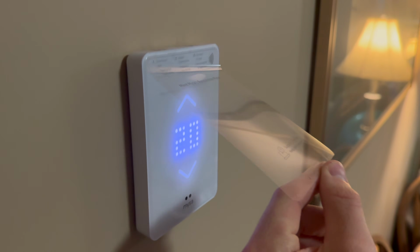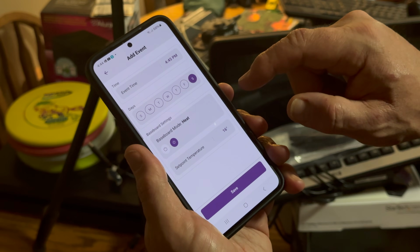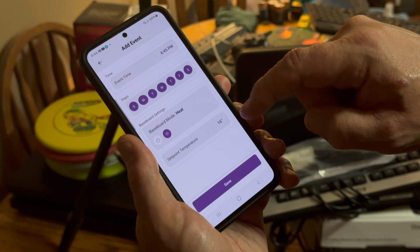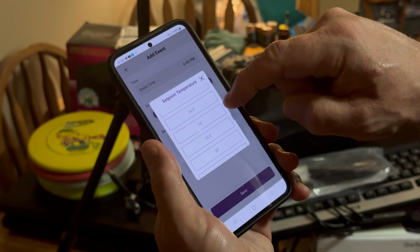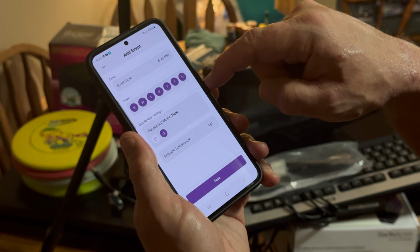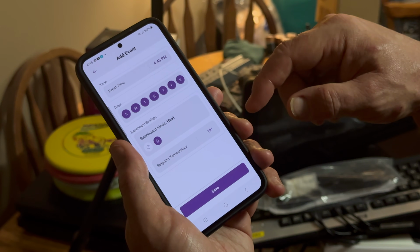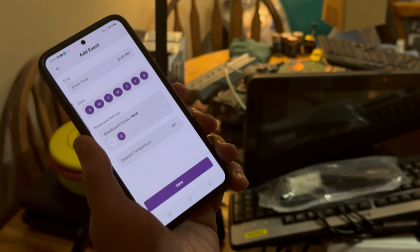Oh, now I can do a schedule. So now you're making a schedule? Yeah, I'm going to turn it on early, so I guess I'll do every day. Baseboard heat. Set point temperature. So you'll probably do something like cooler during the day until you come down here in the afternoon. Yeah. Event time. I guess I could just turn it on at 4:45. Yeah, have it turn on to whatever temperature you want for the afternoon.